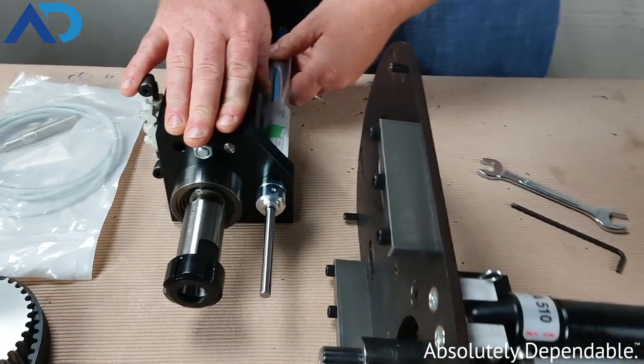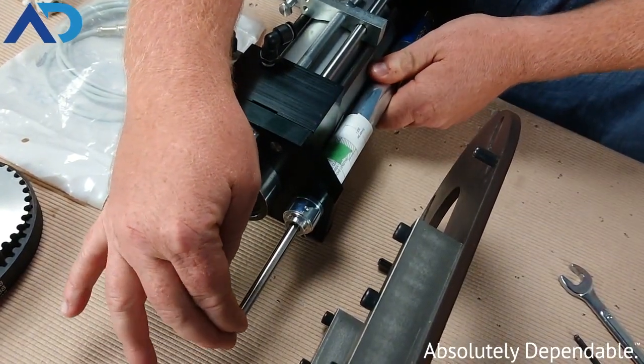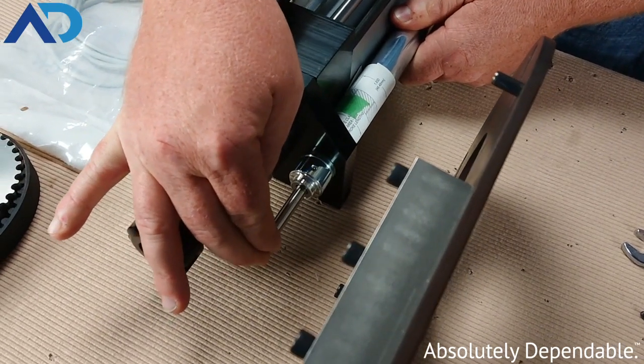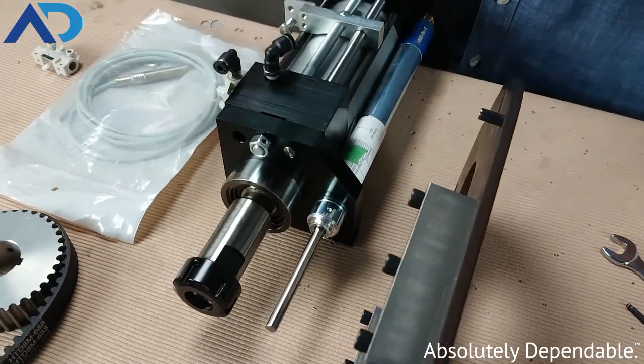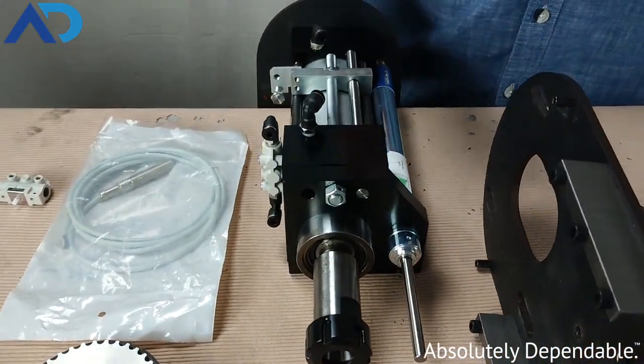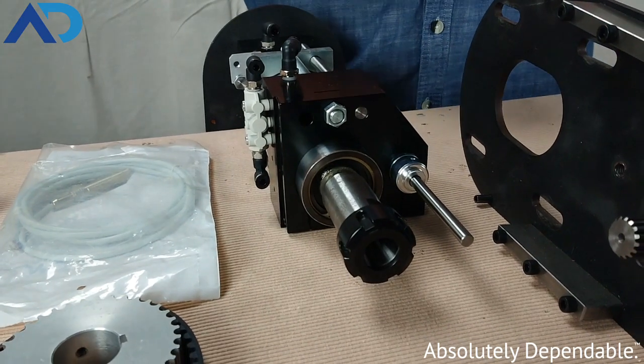For example, this 2140 model right here, we're using air to drive the cylinder, but this hydraulic ram is being used to help us set a really precise feed rate so that you get a nice clean cut on the material. We're not proceeding too quickly or too slowly, and also we're going to exit the material much cleaner and much more consistently than you would without it.